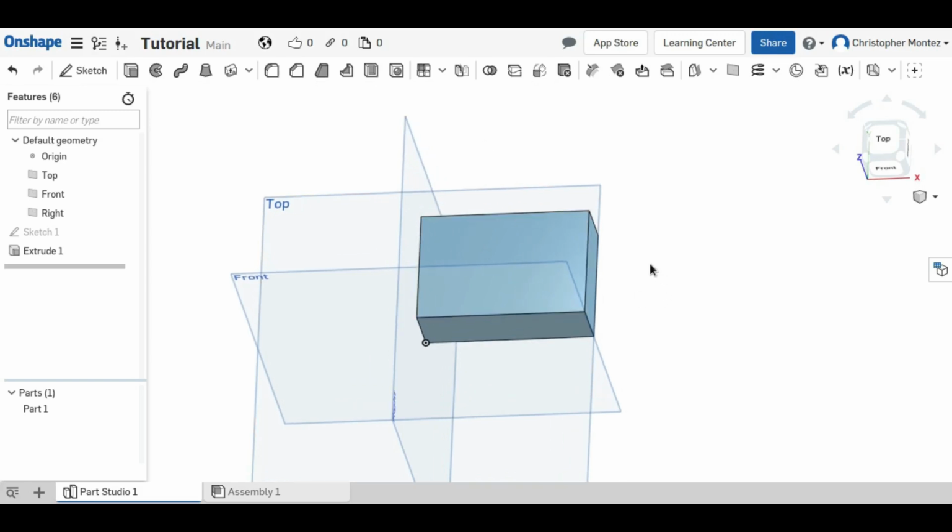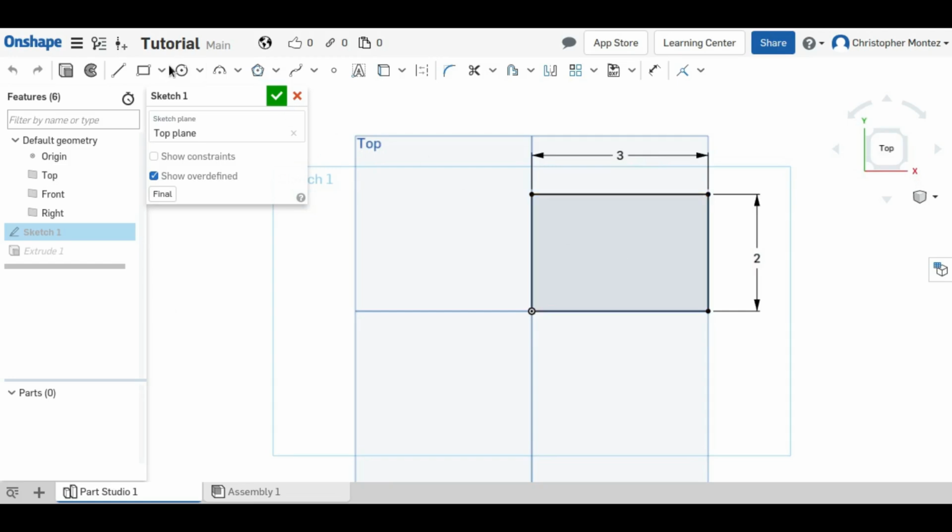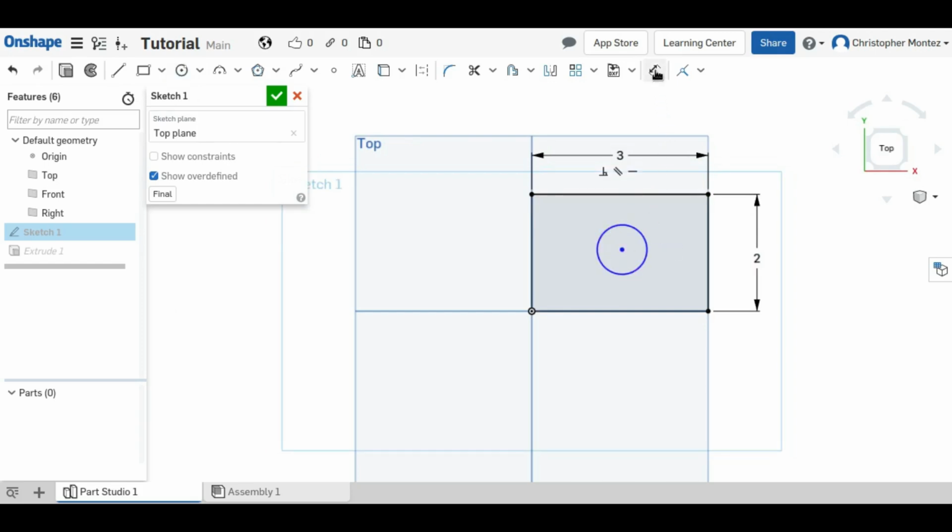So if you wanted to add a hole, there's a couple different ways you could do that. One way would be to open up your first sketch again, and use the circle tool to put a circle somewhere, and then use the dimension tool, click on the circumference of it, and it will ask you for the diameter. And we can dimension the center to the edge distance on both sides. So now the circle is black. That means it's fully defined. It won't move around.